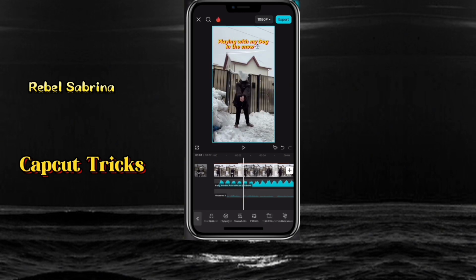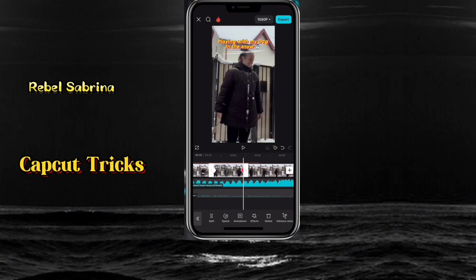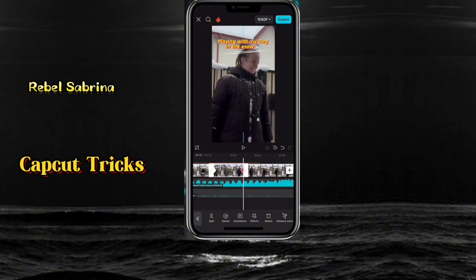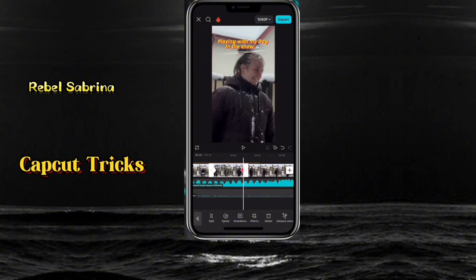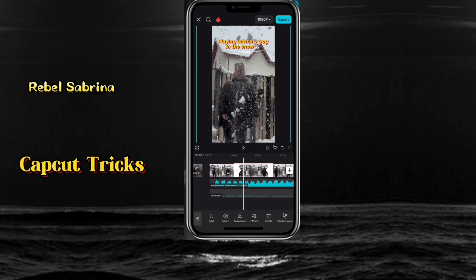So to zoom in, we select the clip, and we go here on the triangle with the plus sign, and you press it. As you see, you have a red triangle, which I've inserted at the beginning, and one more triangle at the end. So if you want to zoom in this part, we just go at the end of the clip and just drag the image to zoom it in with your two fingers. Let's say that you want to see your face. There you go, let's see it.